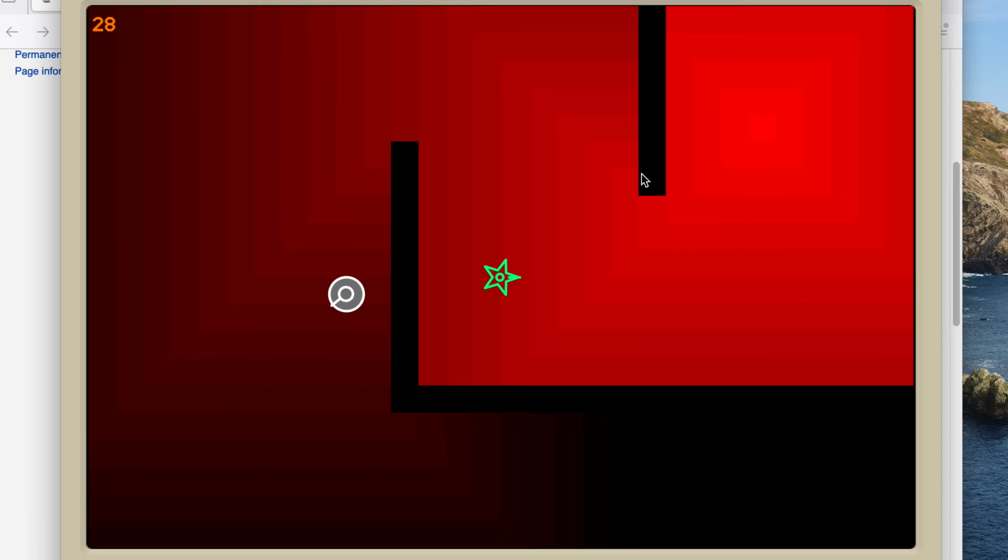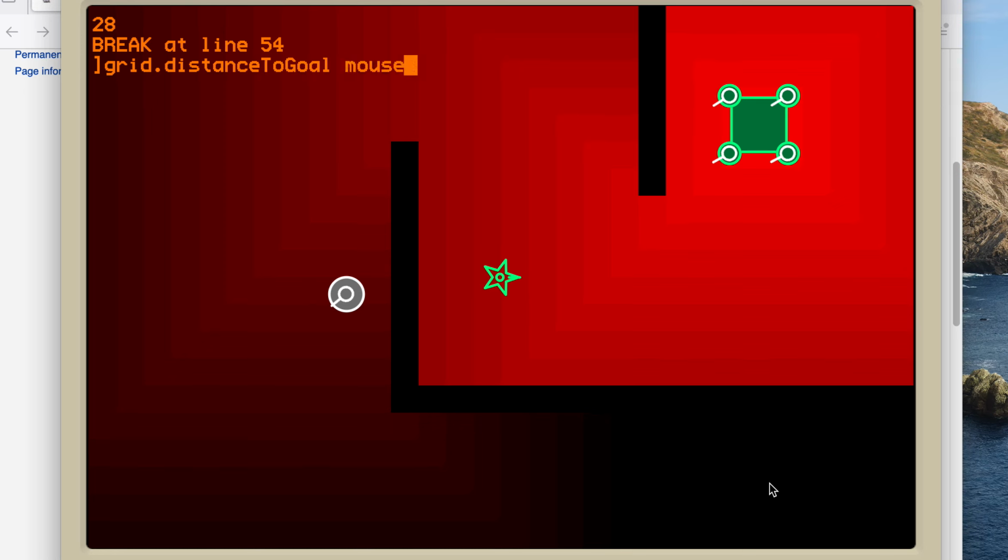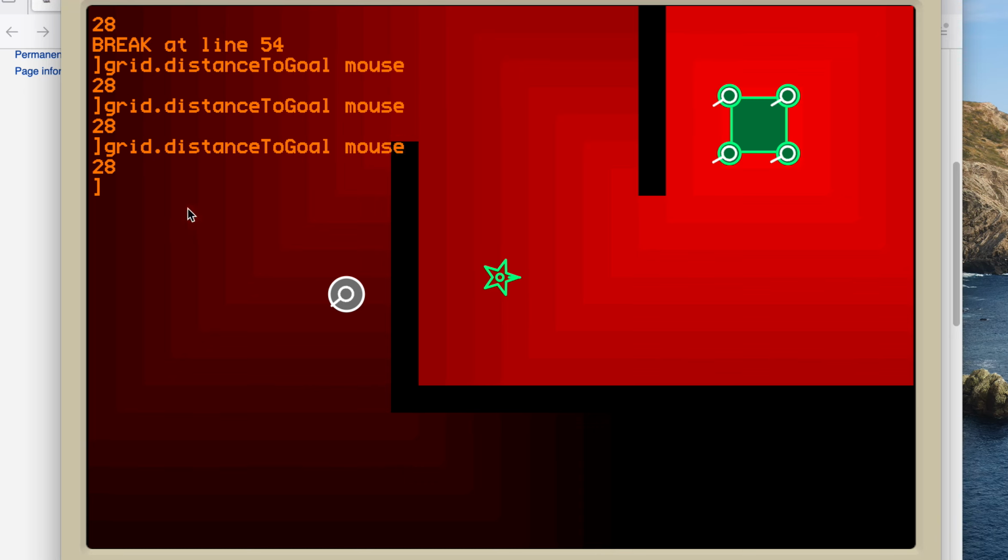And also, where's my castle? Oh, let's try reset. Yeah, it's still strange that it's not updating. Save that, distance to goal of mouse, 28. Okay, well if the distance is always 28, then this is not going to work.